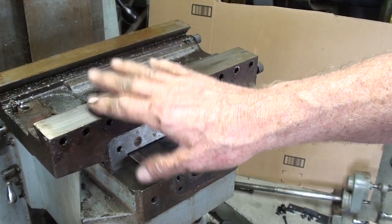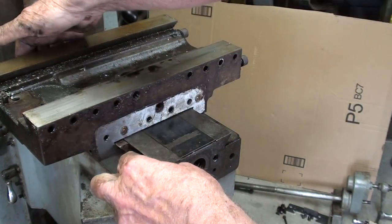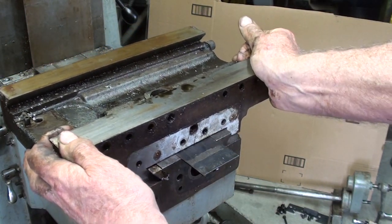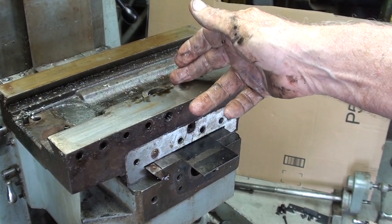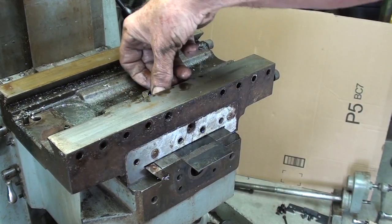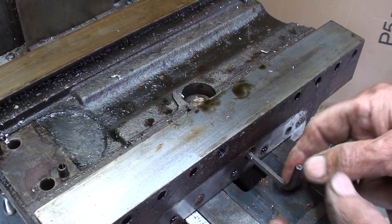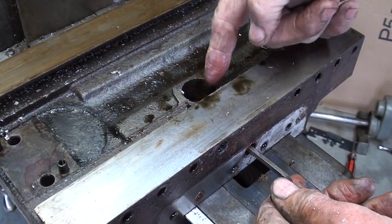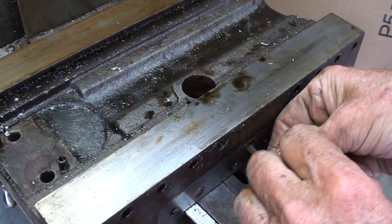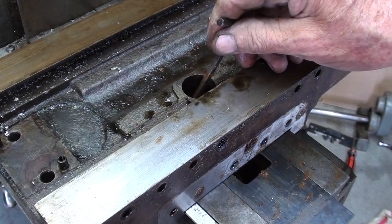In order to get the saddle off of the dovetail, and there's the gib, I could pull that out if I had a notion. You see, it's not going to go any farther than this. Can you hear it go clunk? That's because the brass nut is retaining it, so I have to drop that nut. In order to remove the brass nut, there is a set screw in this hole, so I have loosened that up. I don't know if that showed on it. Did you see it drop? I'm not sure if that was in the camera frame. There.